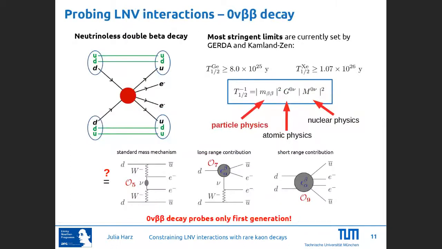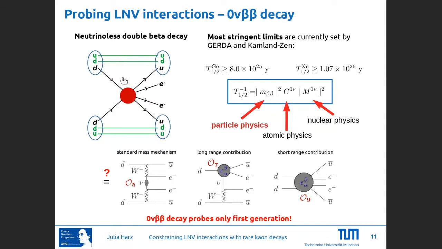So then the question is, how can we basically test lepton-number violating interactions? So in order to know, in case it's a Majorana type, what is the operator behind? Is it via loops or is it directly the standard Weinberg operator? And this, for example, the holy grail of lepton-number violating interactions is usually here the neutrinoless double beta decay. So here 2 neutrons into 2 protons and 2 electrons.